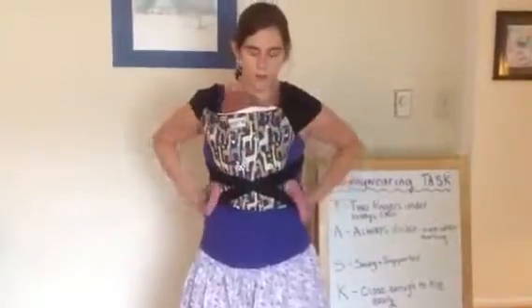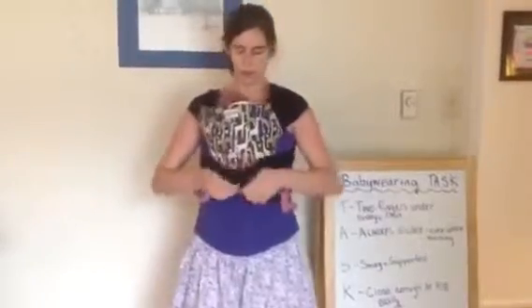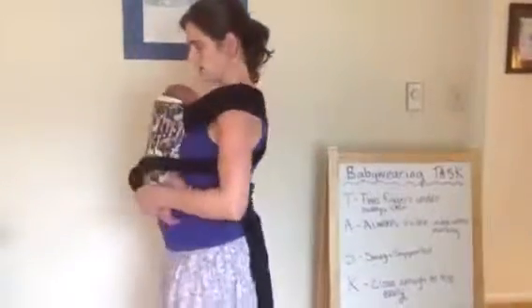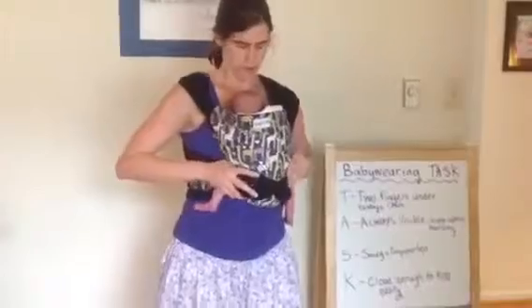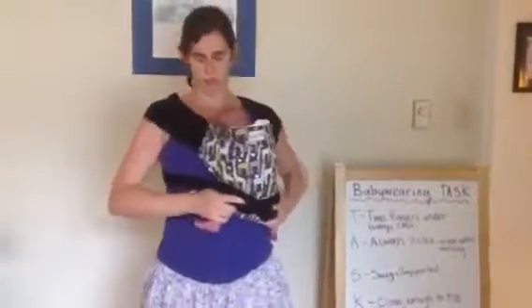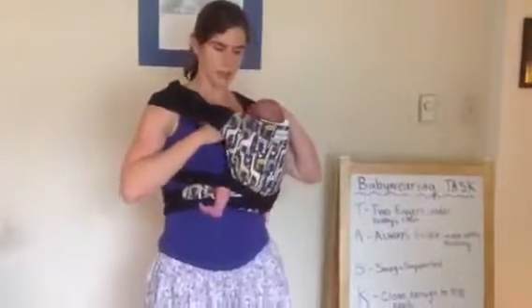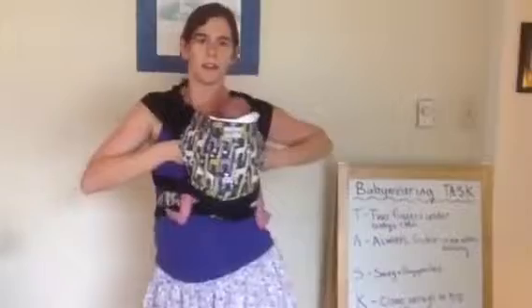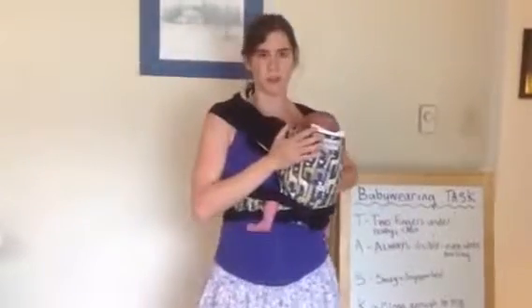If your baby wants to nurse in this, you can nurse a newborn in a Mei Tai. What you need to do first is loosen up these cross straps. I'm going to loosen those and start to slide down a little bit. With a newborn, I like to take it to the side. I'm going to go to this side — I'm going to bring this one over here. It almost looks like a hip carry, except I haven't really changed her position. Now I have pretty good coverage. For nursing, it's pretty discreet. I can reach in and get her latched on pretty easily. You can just reach in and get your baby latched on and kind of aim up. Then you're nursing in a Mei Tai.